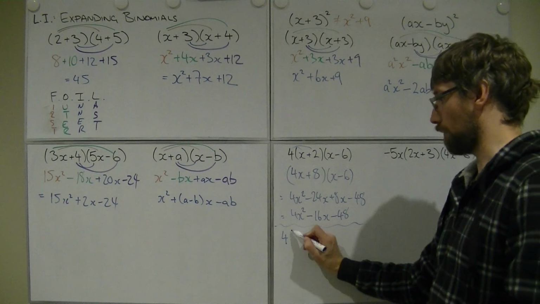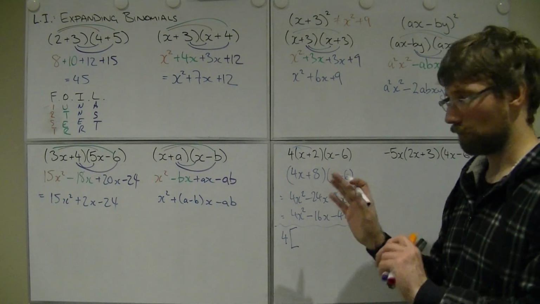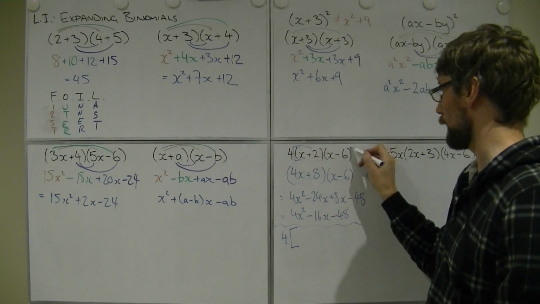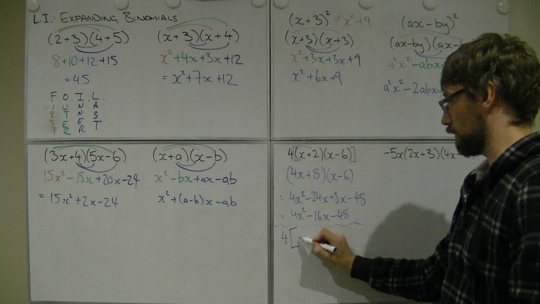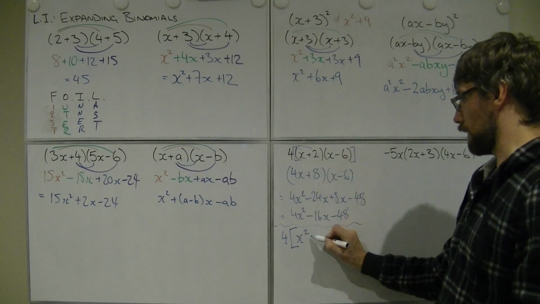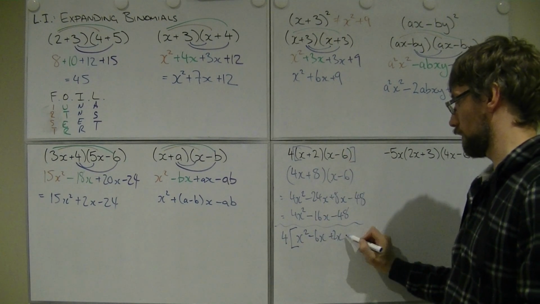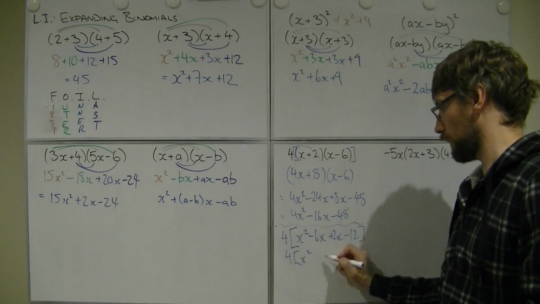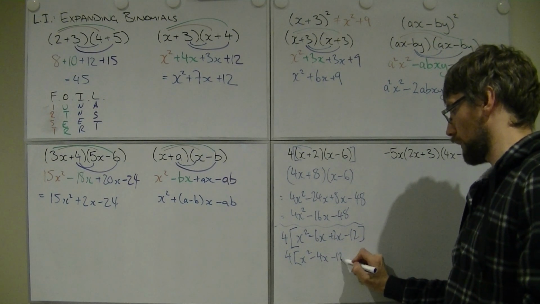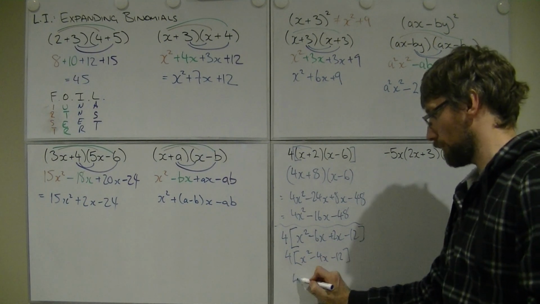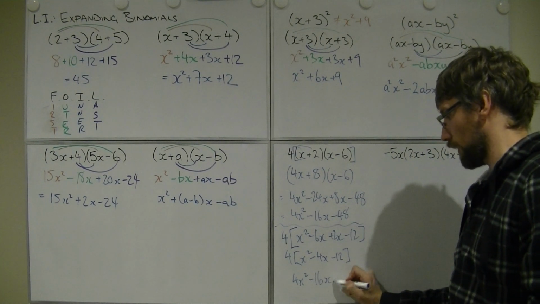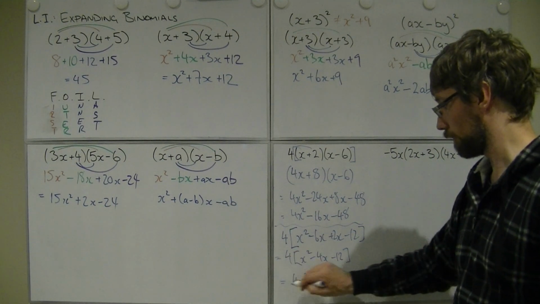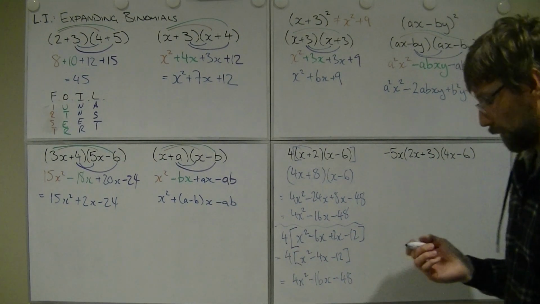So I'll keep a 4 out the front. I'm going to put square brackets just to make it clear that it's a different idea. So I'm thinking of brackets around this. Cool, expand this, I get x squared, negative 6x, positive 2x, minus 12. Cool, alright, that gives me 4, x squared, minus 4x, minus 12. Everything cops the 4. 4x squared, minus 16x, minus 48. And lo and behold, they're exactly the same, so that's nice. If they weren't the same, they would definitely be in trouble.